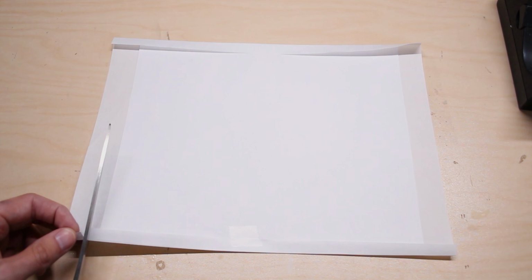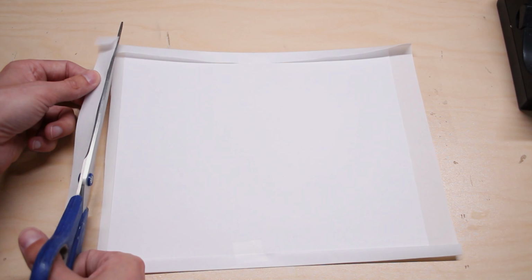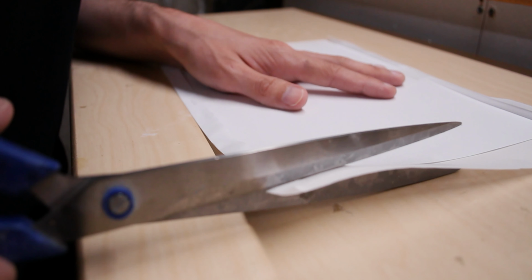Next, you're going to trim the two ends and cut the corners on angles. This is going to allow the ends to be folded over without doubling up on the paper. Once the corners are trimmed, fold the other end over, starting in the center, then tape it down. Once the center is taped down, fold the corners and tape them.